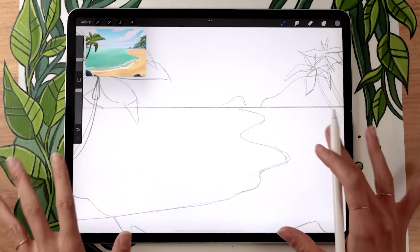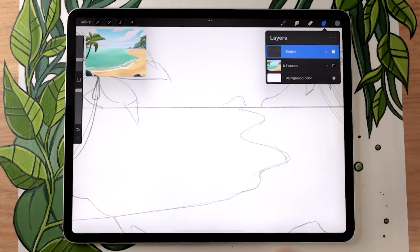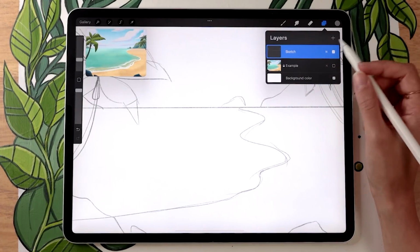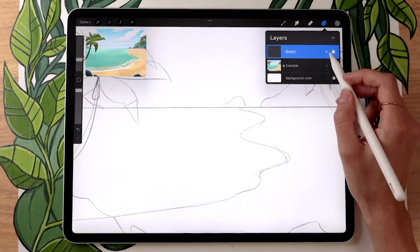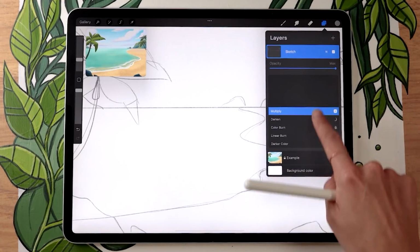Great, so once you have your rough sketch, we're going to start mapping out the colors pretty quickly. But before that, it might be helpful to change the blending mode of your sketch to multiply. So if you're working in Procreate, you can just tap on the little N right here next to the check mark and select multiply, which should be at the top.